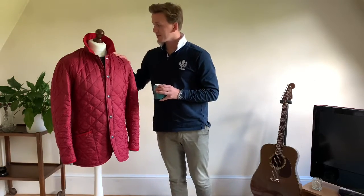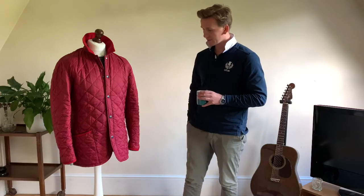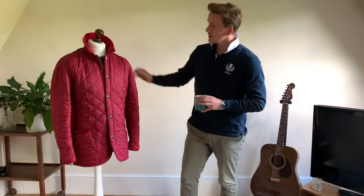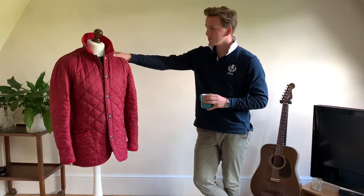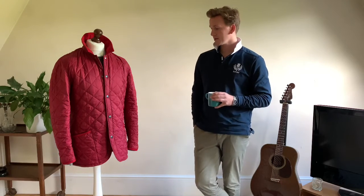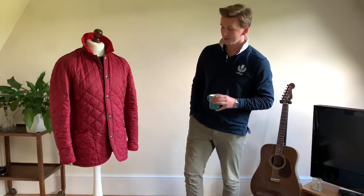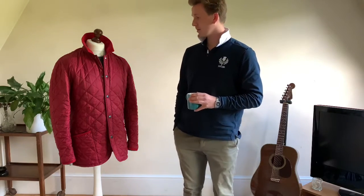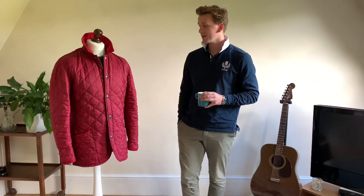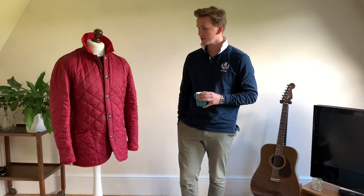But this one feels very British, very traditional, with the red coat from back in the day, if you're into the history. So the Pantone collaboration was made in 2014. There were a few of them. Pantone and some bloggers, I believe, got together and started to redesign some iconic Barbour pieces. I have a Barbour Ashby, again from the Pantone collection, which is now on its way to a new owner in America, but I'll do a video of that soon.